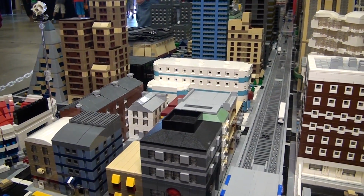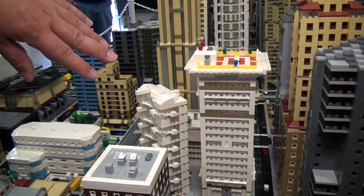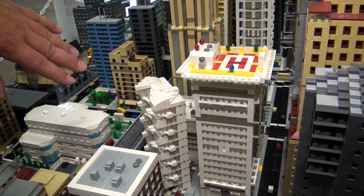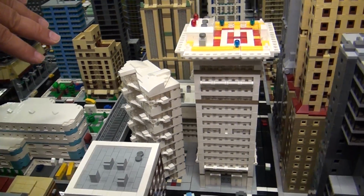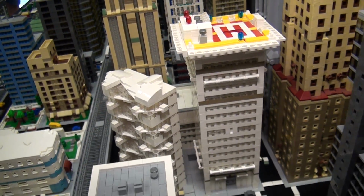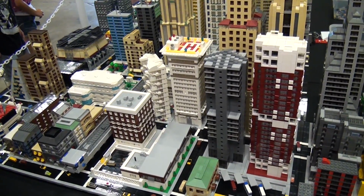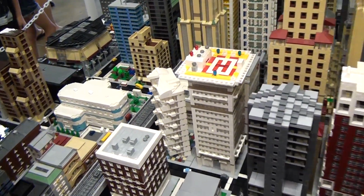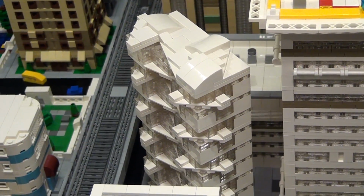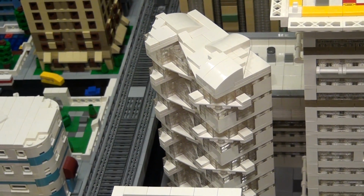Awesome. This is one of my favorite builds. This is a hospital with a research cancer center attached to it and a helipad. It's actually one of my very early builds, the second or third building I did when I started building Micropolis, but it still remains one of my favorites. It has an angle with some angle plates, doing some angly things. I took a bunch of plates and started shuffling them like a deck of cards, and boom, there was a building. It's a pretty organic process.